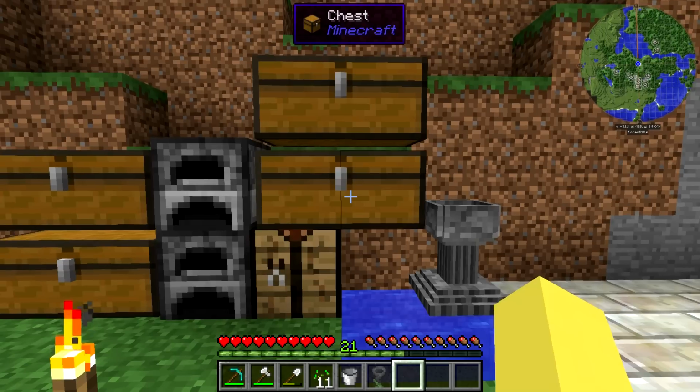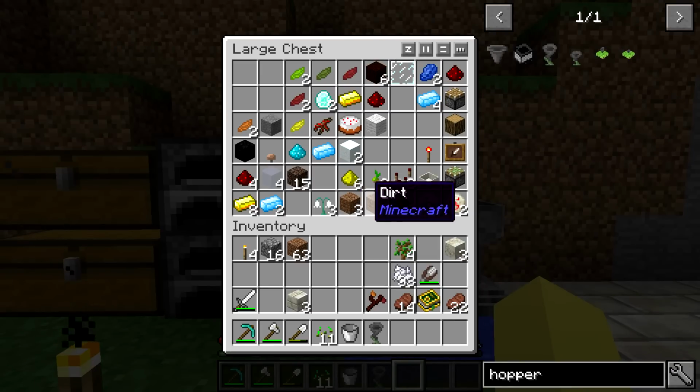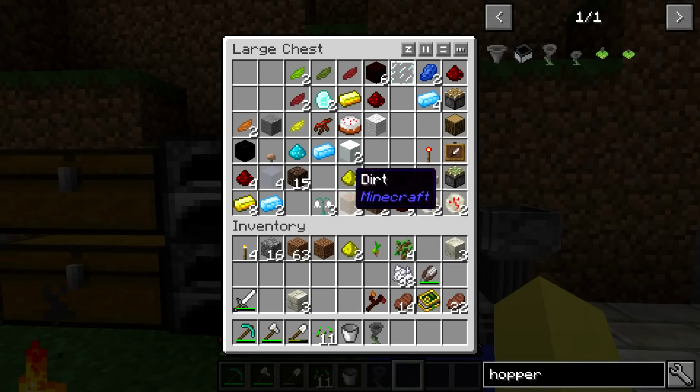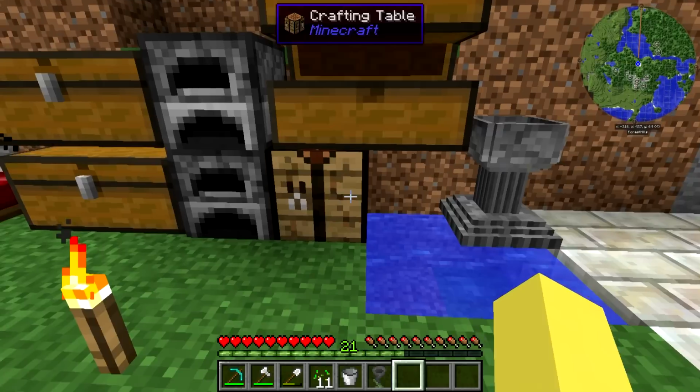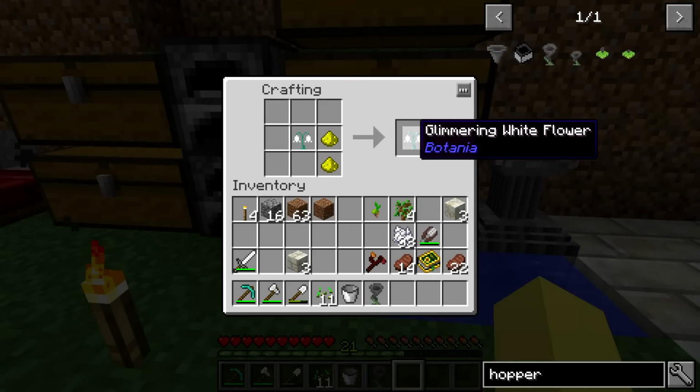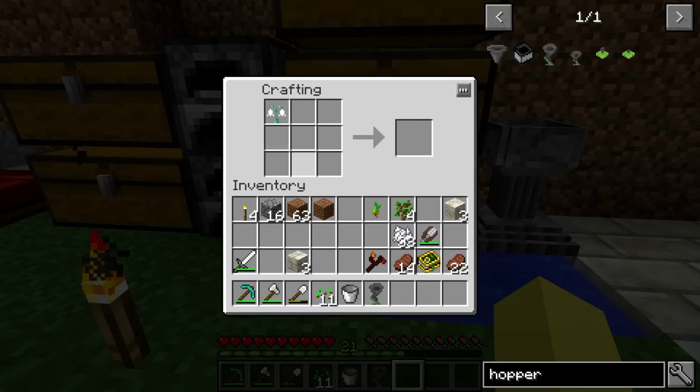The way you actually make these is going to involve taking some glowstone dust, a pasture seed, and some dirt. Now, we actually need one more thing too. We need a mystical flower. It can be any color. I'm using white, but you take the mystical flower, you put some glowstone in to get a glimmering white flower, and then you pull that out, and then you put that in with a pasture seed and dirt, and that's going to get you a floating white flower.